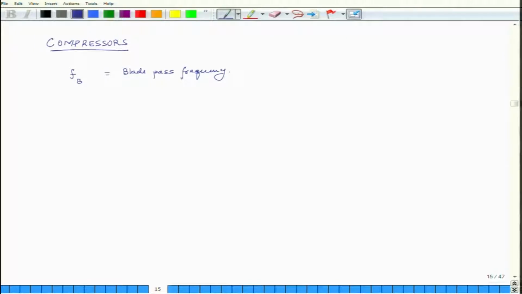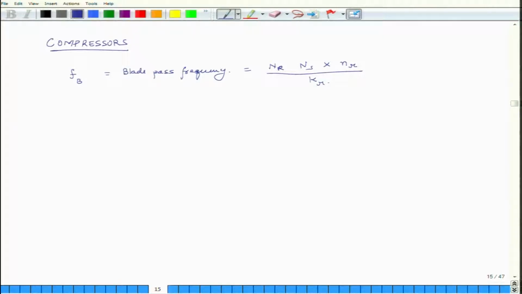It is basically the number of puffs which a compressor generates as it is pushing out air. It pushes out air every second in so many steps. So, what is this number? This is equal to Nr times Ns times Nr, divided by Kr. And how do we get this relation?